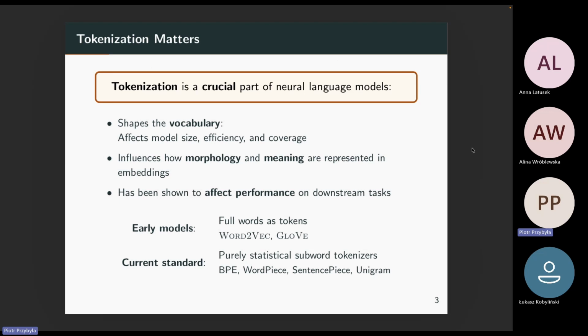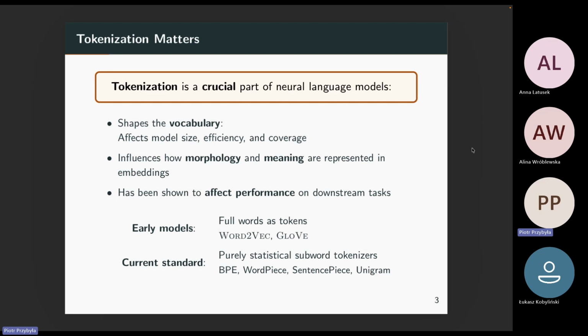So what is currently used is subword tokenizers. These are all of these, and they have a very simple rule. What they try to do is to represent common, normal words as individual tokens, but if a word is not common enough to have its own token, it's going to be split into sub-elements that hopefully can carry some meaning on their own, right? So BPE is the baseline I'm going to deal with.